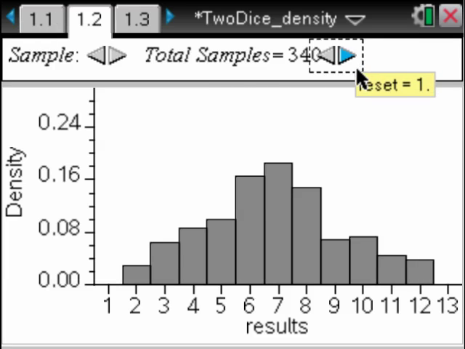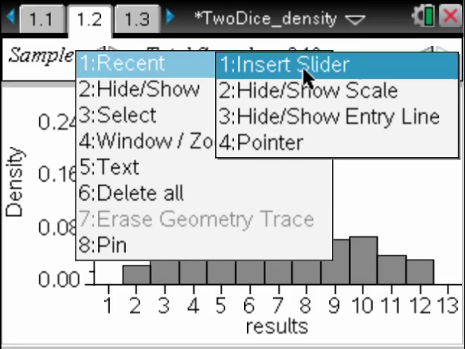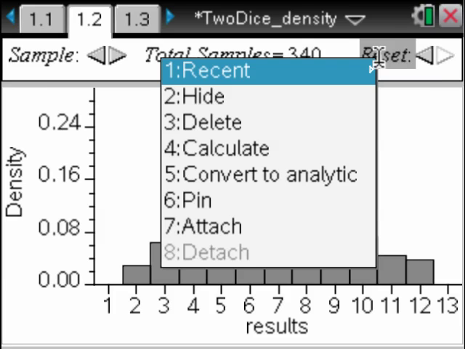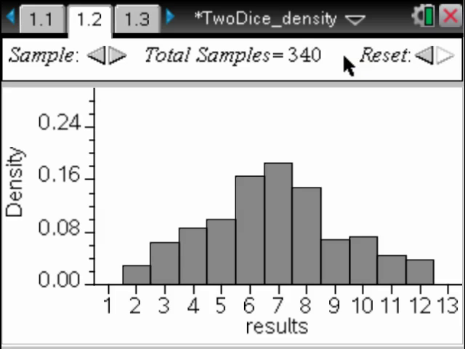Okay, so there's my little clicker, which is a little bit tricky, but I can move it over to the right, and then I am going to insert a text box just so that I can label this so that it's clear what that clicker is for. And while I'm here, I might as well pin that in place. Okay, so right now, as I click on this, nothing happens, but notice it can go between 0 and 2.